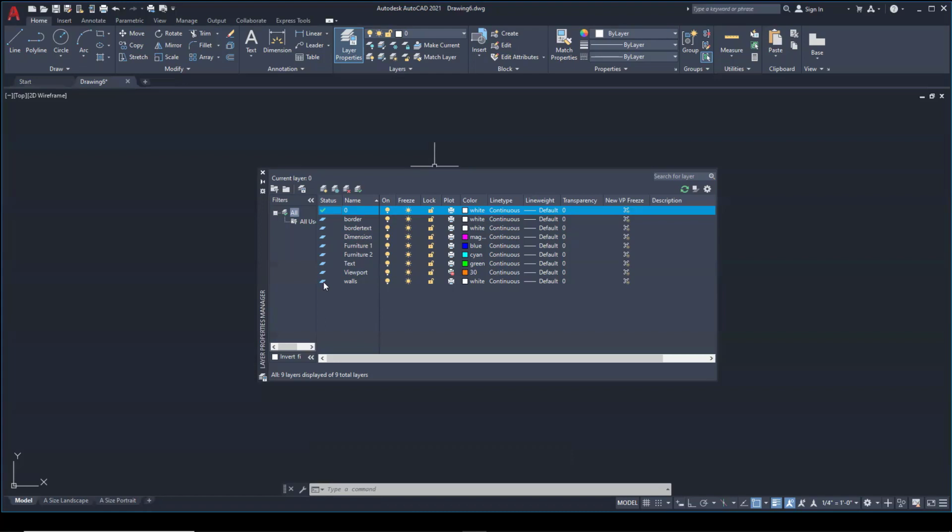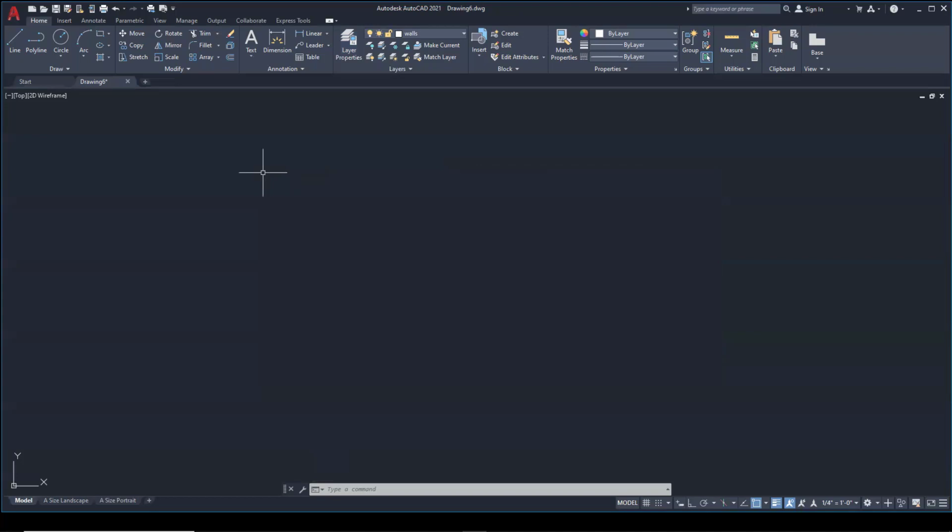When we're drawing walls, if it were me, I would rename this layer to architecture, which would include walls and doors and windows and all of that stuff. That would go on the walls layer. When we're adding furniture, we want to make sure that we're on a furniture layer. When we're adding dimensions, we want to be on the dimension layer. So this is the layer palette. When I want to close it, there's just a little X here, and I can close that palette.